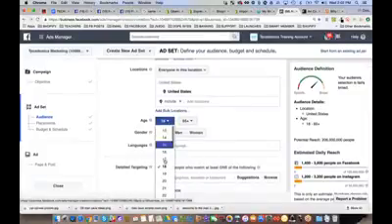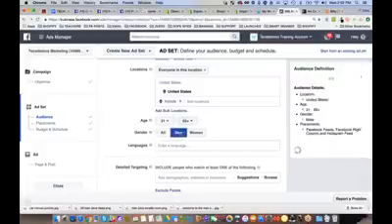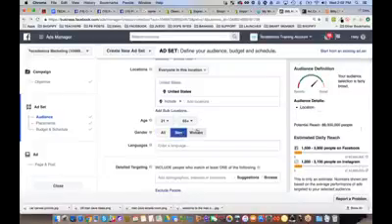I usually always target 21 and up because I find 18-year-olds don't really buy stuff. But I'm going to go broad at first. Now I'm going to target men because this is a man cave site. Are women also interested in this? Sure. But again, you've got to know your demographic. I'm going to target men 21 to 65 in the United States.